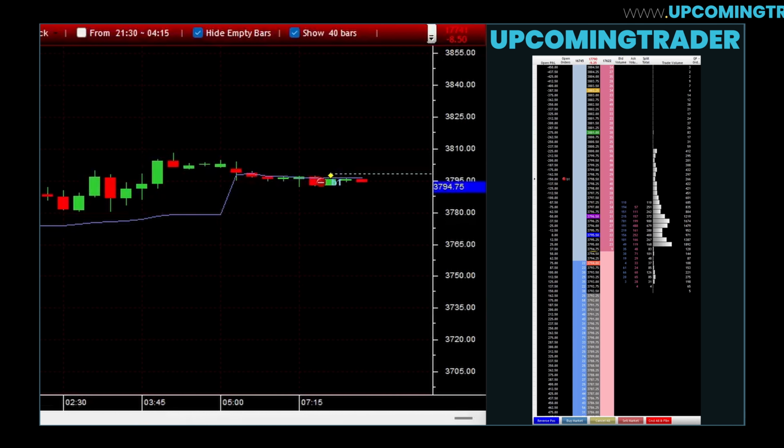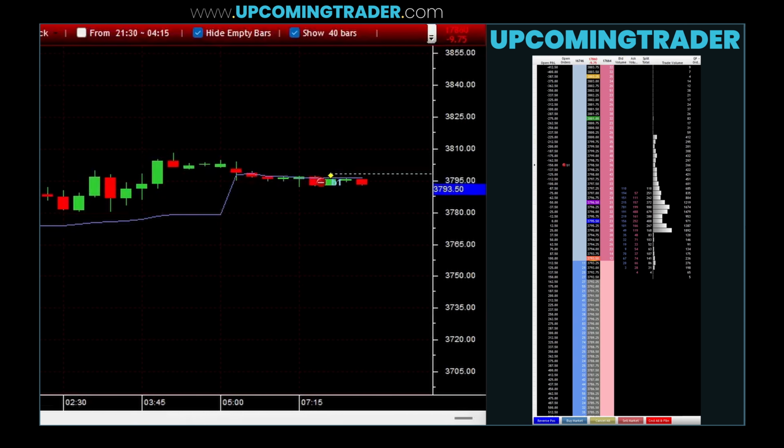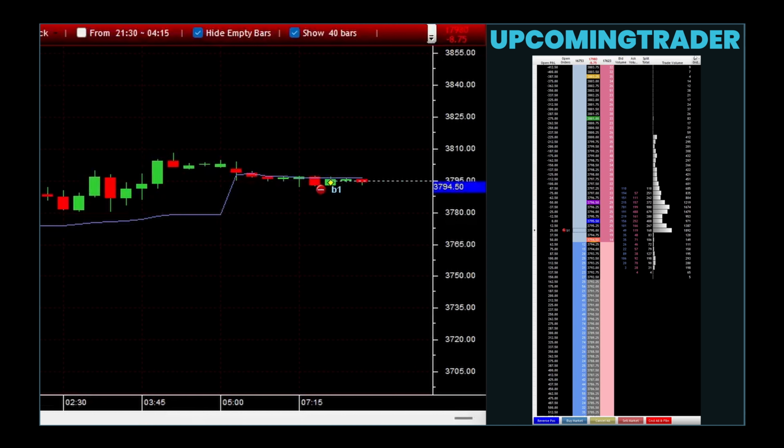Its presence, particularly in this context, hints at a change. Initially, sellers had control and pulled the price down, but buyers stepped in strongly and managed to push it back up, though not enough to end the period on a positive note. Still, this struggle between sellers and buyers, with buyers showing significant effort, suggests a momentum shift that could lead to a bullish reversal where prices begin to climb.